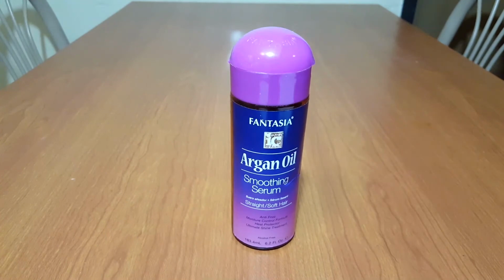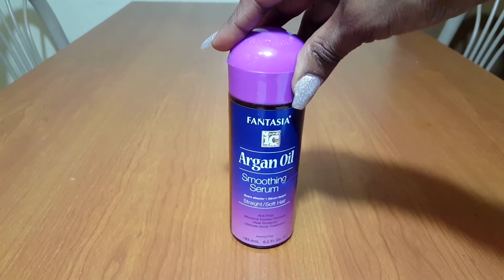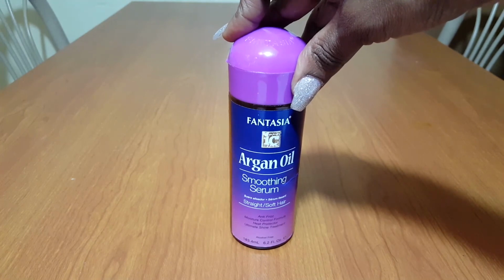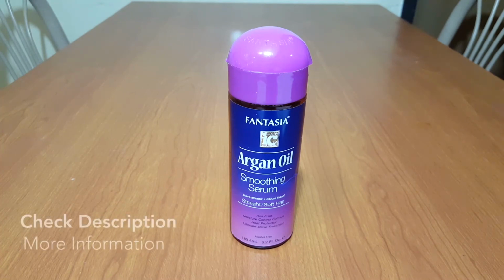But this is something that I'm very impressed with. I like it. I love how it smells, and how it moisturizes your hair. It gives it that shine, but it's not heavy, as long as you don't overdo it. That's why you definitely only want to use pretty much that amount that you saw me use in the video. Unless you have longer hair, then of course you want to get a bit more, but just be mindful of that and you will definitely like this product.